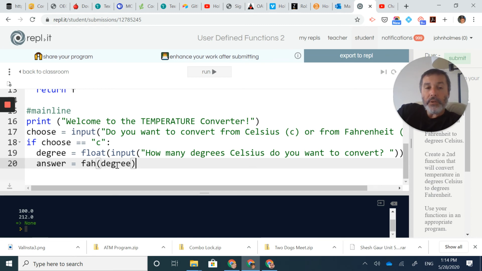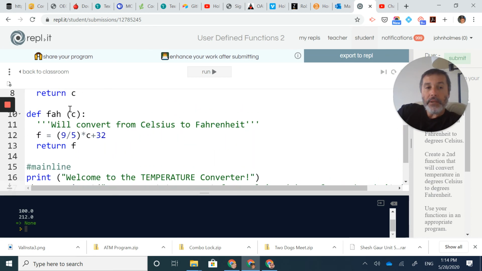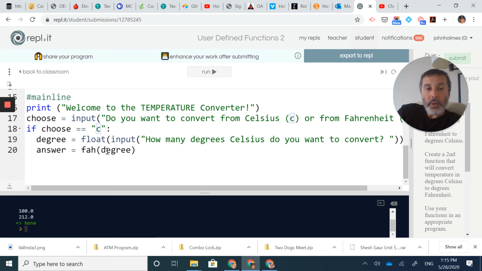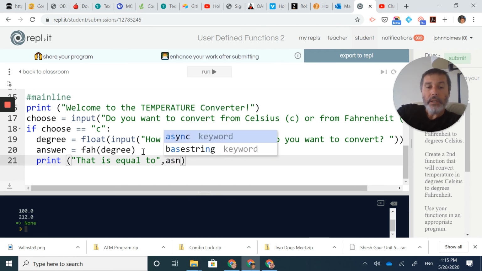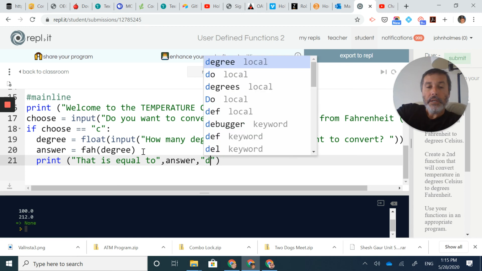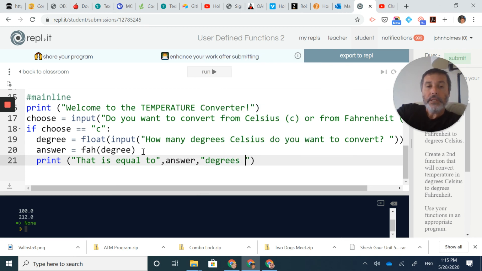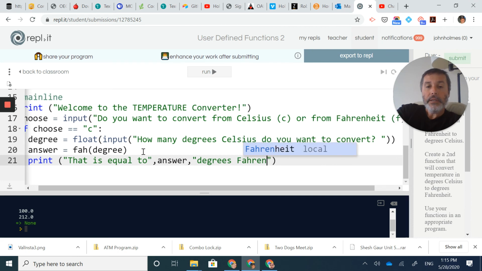I send up the Celsius value of 100, and then it will return the value F. That will return 212, and that will be assigned to my answer. And I can now print that is equal to answer degrees Fahrenheit.